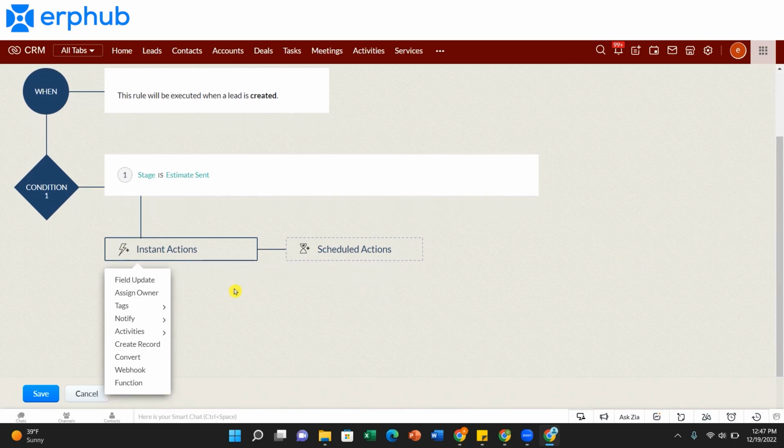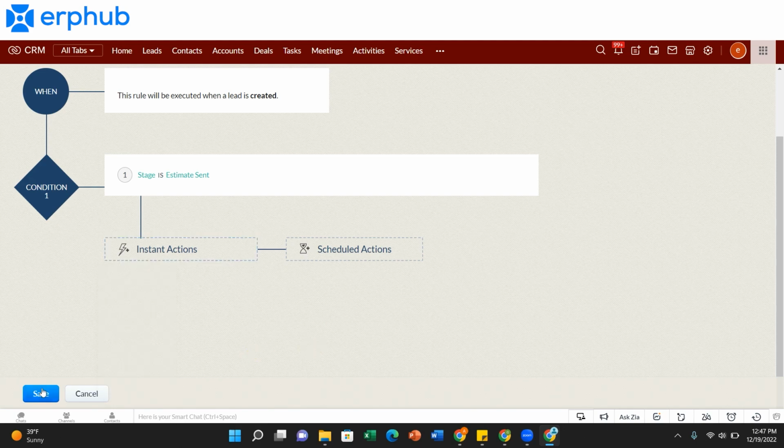And on the last step, you just choose the type of action you want to execute once the condition has been met. Here you can do field updates, you can notify via email or Zoho Click, you can create tasks automatically. There's a lot of options here. Once you're done configuring it, you can click on Save.